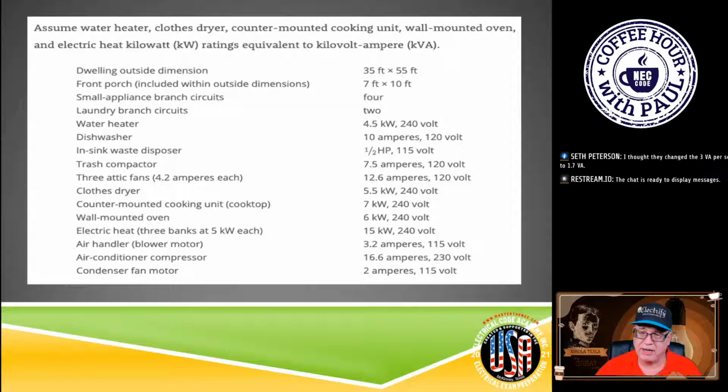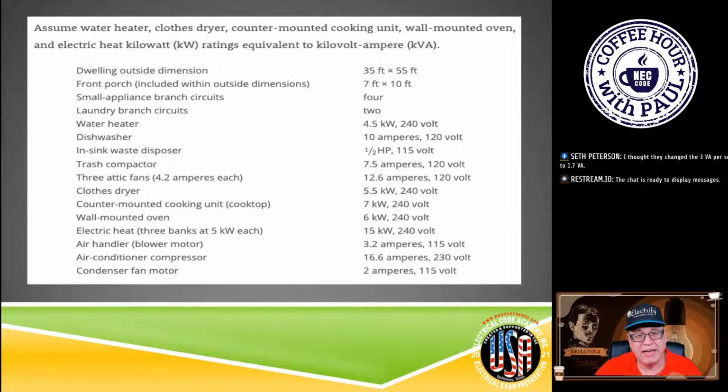We have a clothes dryer in our case here, same as we did last time. It says 5.5 kW, which is equivalent to 5.5 kVA, which if we want to break it down, 5.5 times 1,000. So we're at 5,500, or you can remember the K signifies 1,000. So we're at 5,500 VA, right? Which would be equivalent to 5,500 watts. But you know me, I like the VA. We want to work in VA.